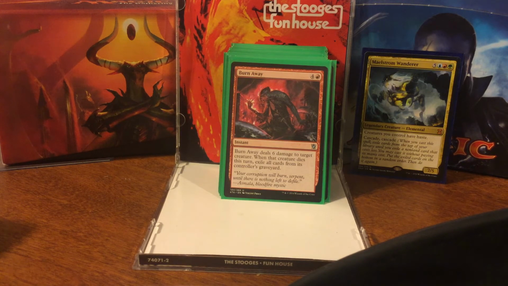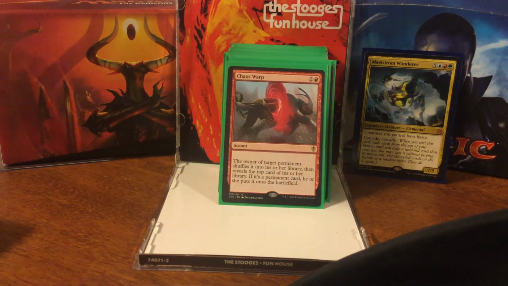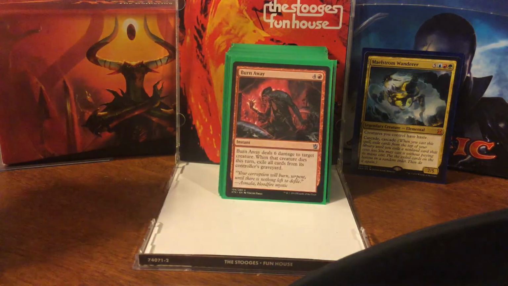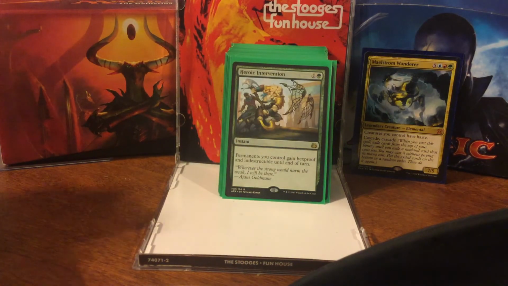Also, this is just really solid graveyard removal. 6 damage is pretty much enough to kill almost any creature on the battlefield. Now, going back to Chaos Warp, I forgot to mention that red has almost no ways of removing enchantments, so this is red's one way of getting rid of enchantments. Also, anything: planeswalkers, artifacts, lands, what have you.